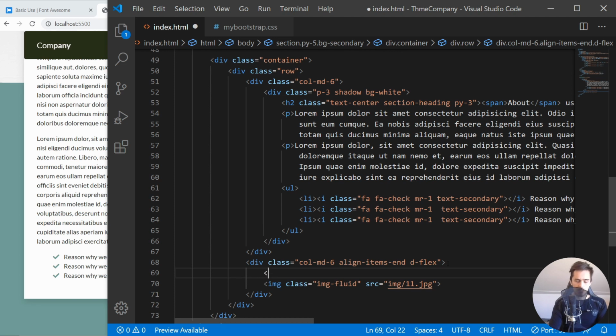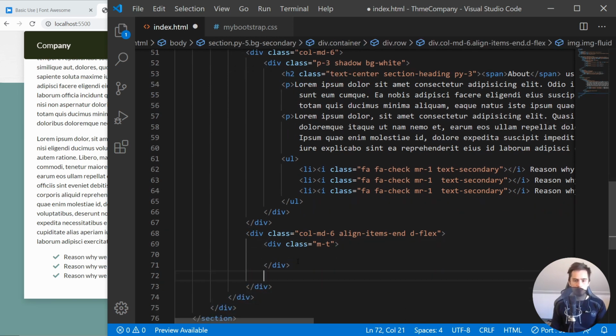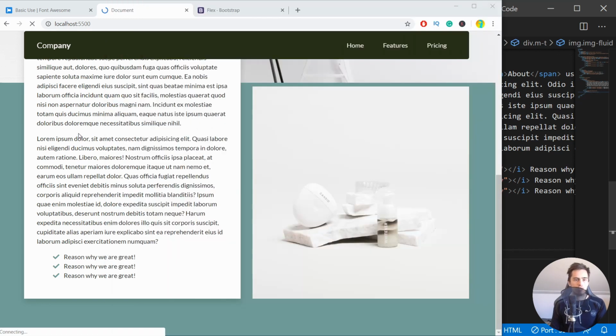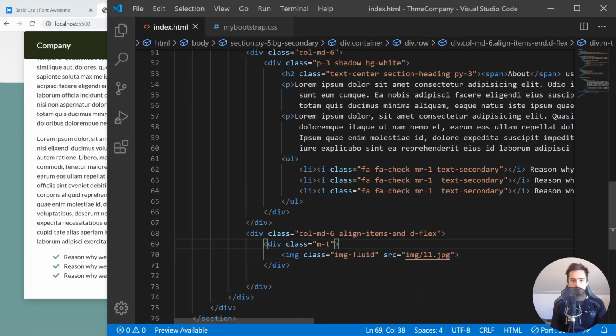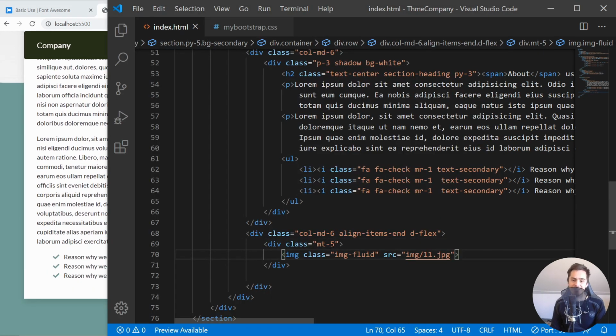And let's see how it would look if we add a little bit of margin at the top. So in here I will just put a div with the class of margin on top, and we can put it in there, right? So like this, and let's see, of course this is not margin on top. Wow, stupid me. So like this, that should add a little bit of margin, but yeah, it really doesn't matter.